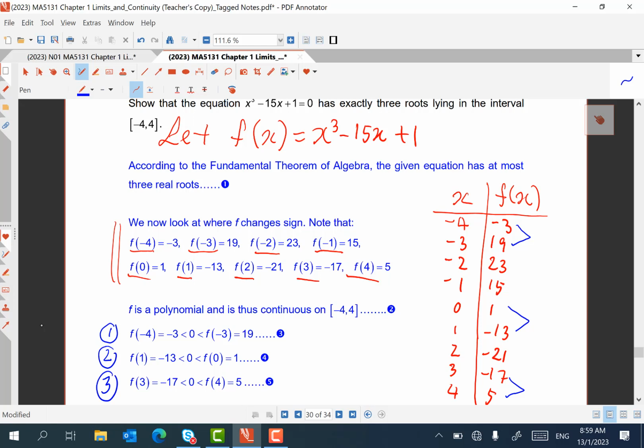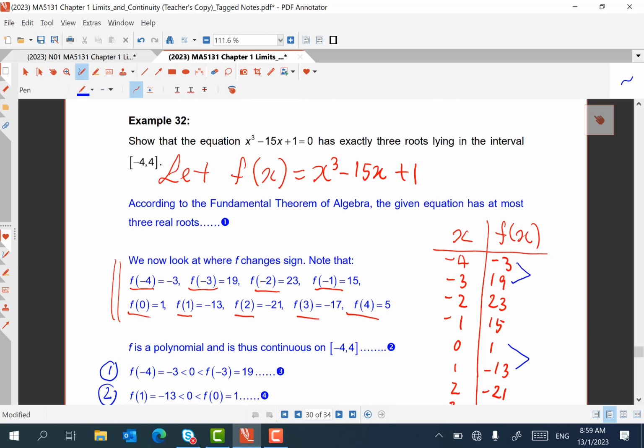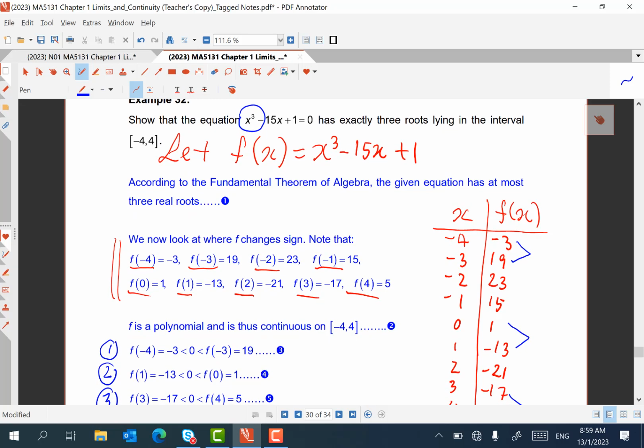Given that this is of degree 3, this has a maximum of 3 roots. We all know that for a polynomial of degree 3, at best it has 3 roots. And in this case, we can now establish confidently that it has 3 real roots. When we say real roots, what do we mean? None of them lie on the imaginary plane.